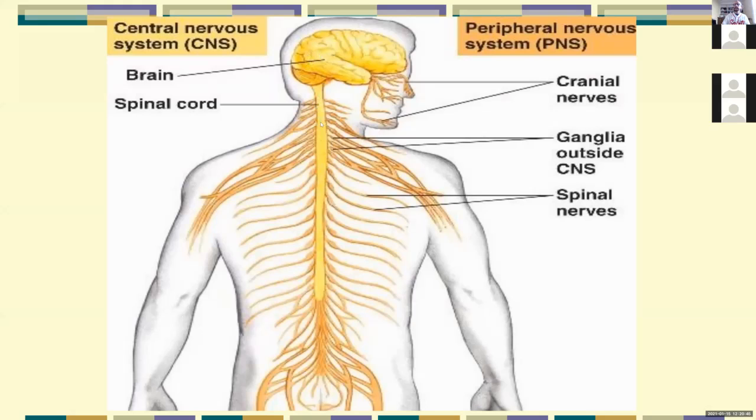They can be found in the central nervous system, the brain and the spinal cord. They can be found in the peripheral nervous system, which are the cranial nerves, these little, we call interneurons between the central nervous system and the peripheral nervous system, and then in the spinal nerves themselves. So spinal nerves are the nerves that run from the spine to the body, from the brain to the body. There's little nerves in between the spinal nerves and the spinal cord nerves, which we call interneurons. And then there are the neurons of the spinal cord and the brain, which are the central nervous system.